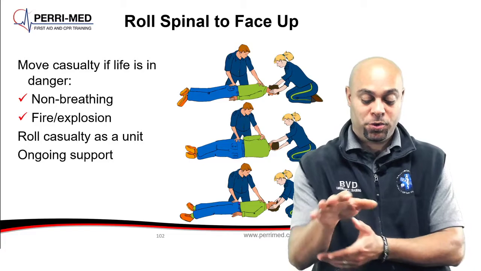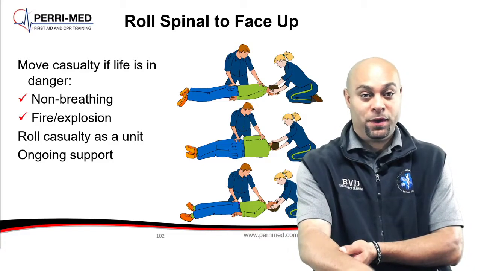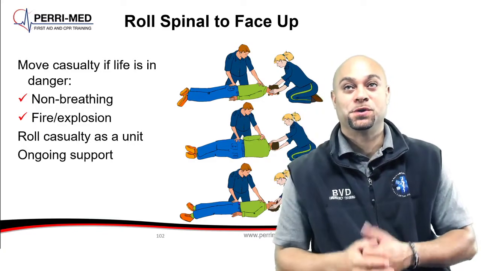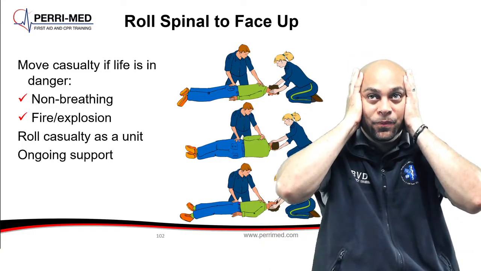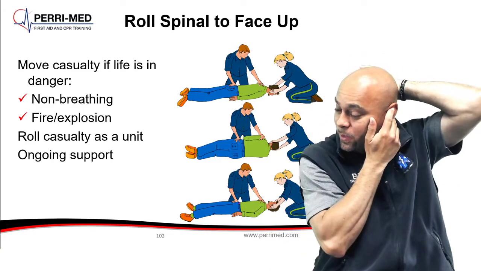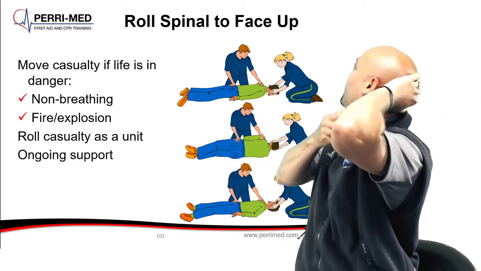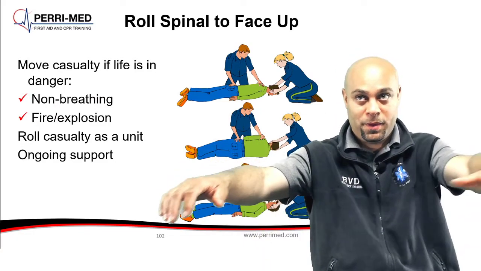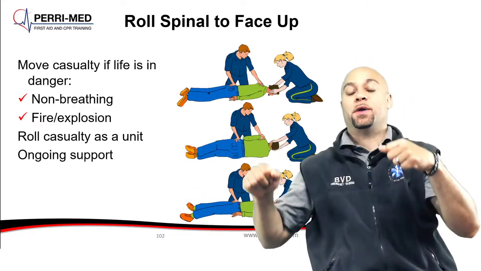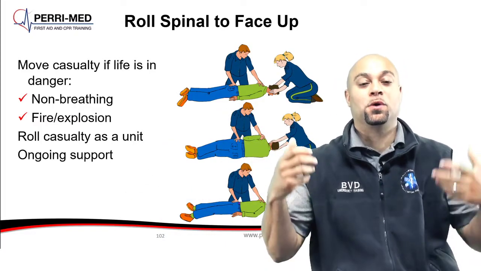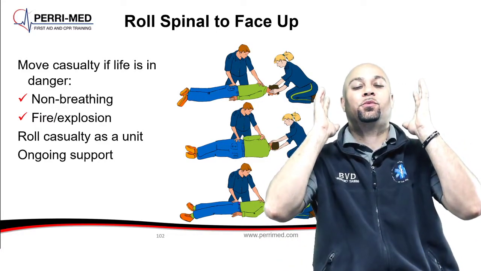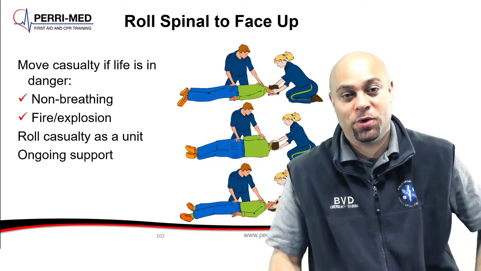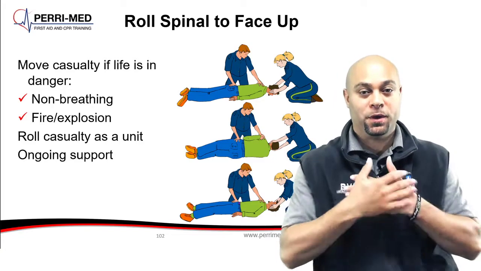But in this case, let's say the person's face down and they're not breathing and they have a neck injury. How do we get them on their back? Well, this picture shows us how we're going to do it. One person's going to hold the head, and then we're going to roll the person over on their back. We need another person to help us, someone grabbing from the shoulder and the hip, and we're going to roll them over on a count of 3. So good communication, rolling them over, keeping their head in as neutral a position as possible, without moving it. And that's how we're going to roll somebody. And then you can check if they're breathing. If they're not breathing, you can do CPR.